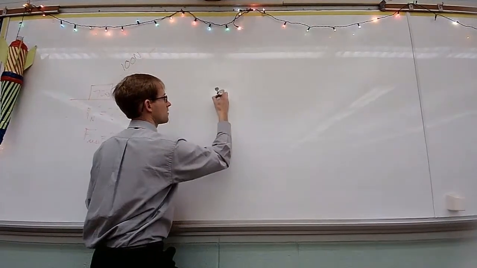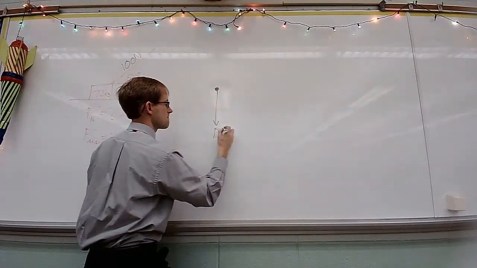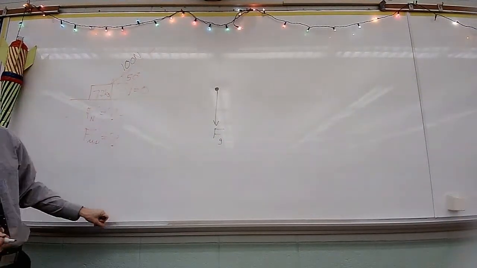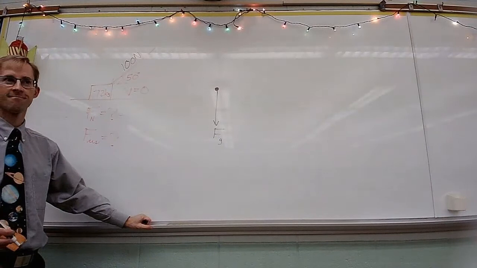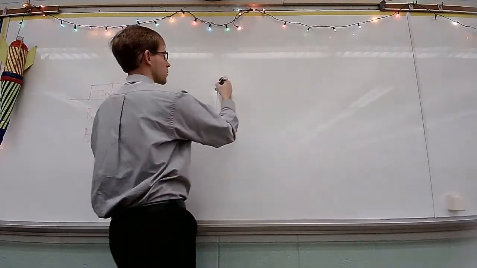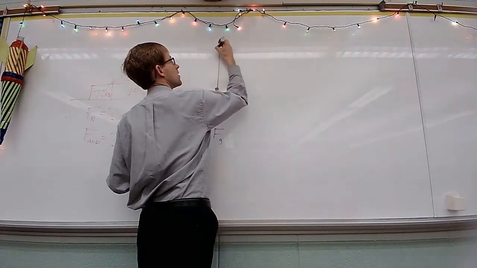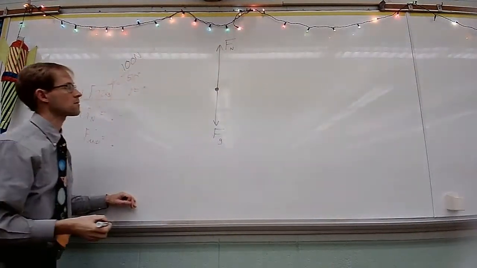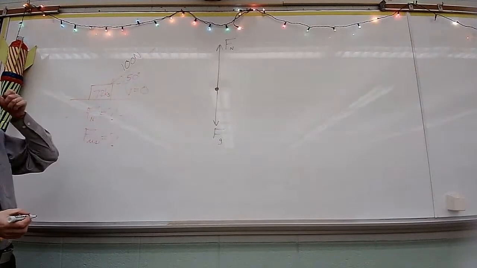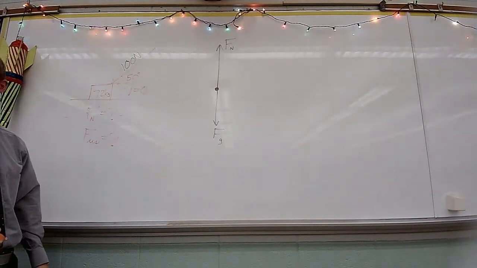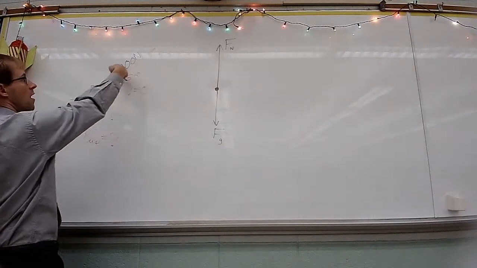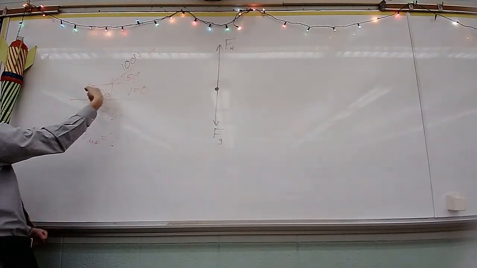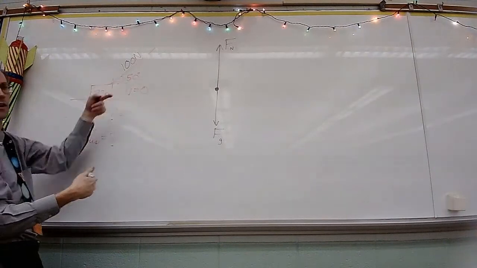So gravity's going down. Normal force is going up. Is normal force bigger or smaller here? Bigger, absolutely, because we're pushing down on the object, and that means the ground has to exert more effort to keep it from falling through. So there's also going to be some friction here because it's holding still. And if we're pushing down like this, the object would want to move this way, which means friction has to be going this way.